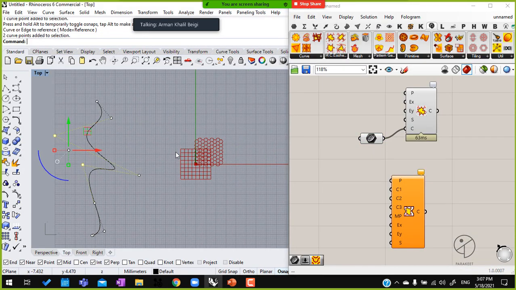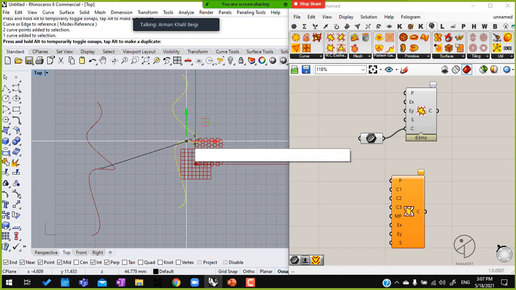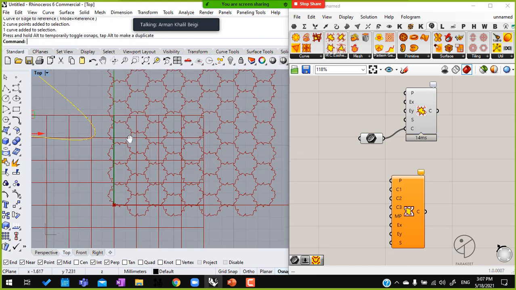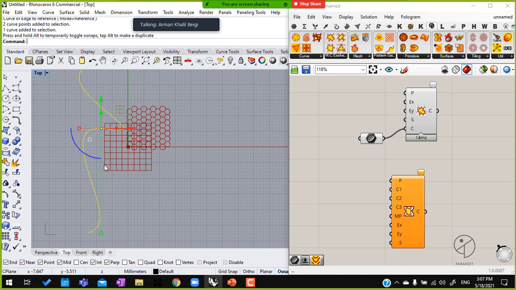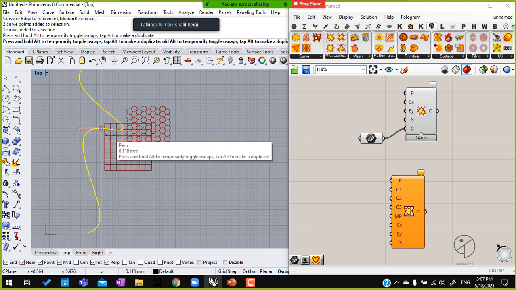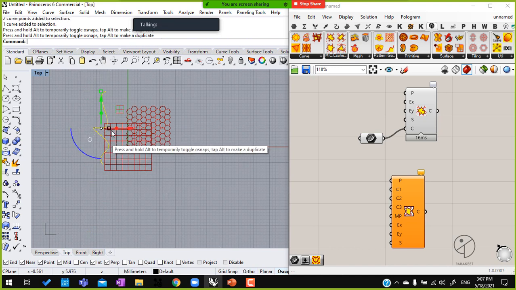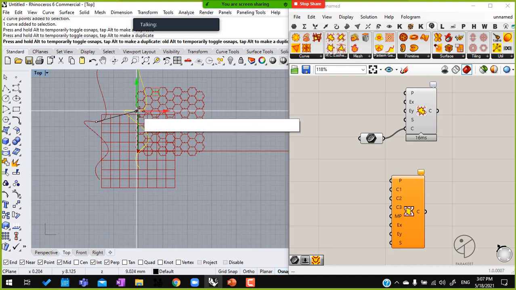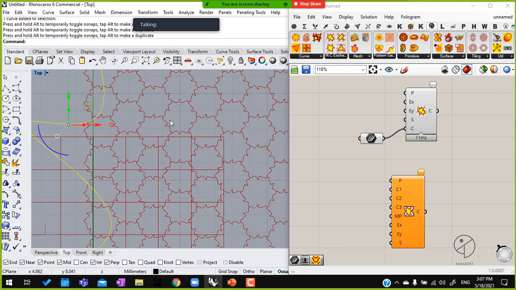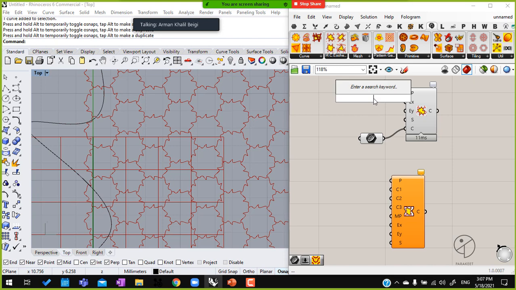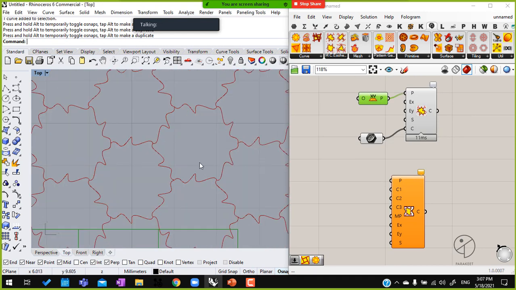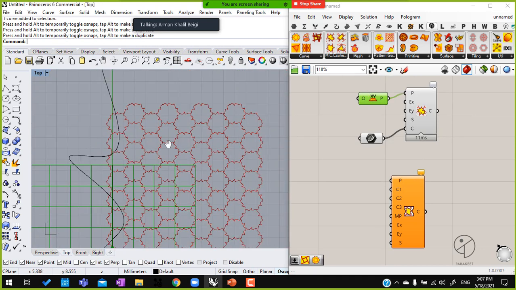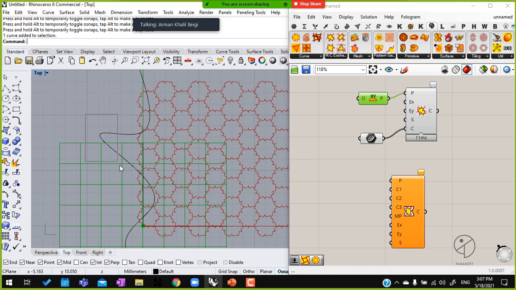As you can see, this curve has been applied on each edge in a way that creates a holistic pattern.